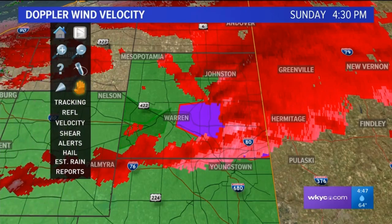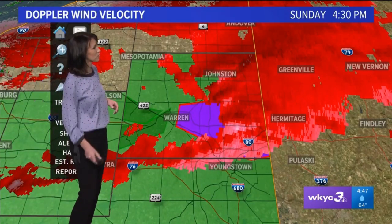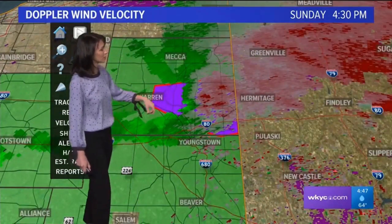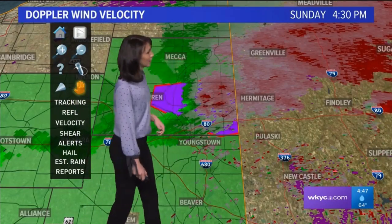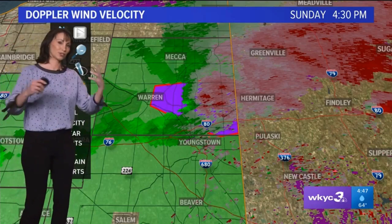So I think what we're going to do is pop off. Let me check the Weather Service one more time. Not seeing any new information, and I haven't seen anything else on Twitter or whatnot that our crews have been sending in. So I'd like to give this one more minute, just to give me one more radar scan before we turn y'all loose. We're going to hit the state line in about 10 minutes or so, so then it'll be out of the area anyway. But we have to wait for information.